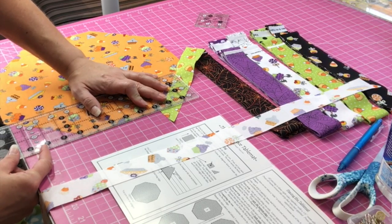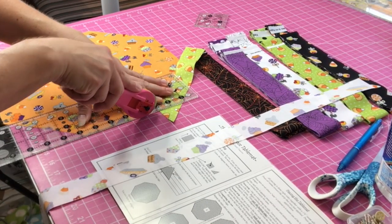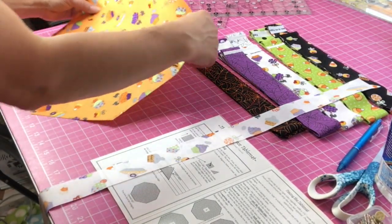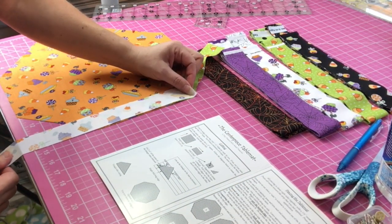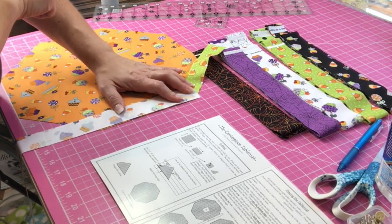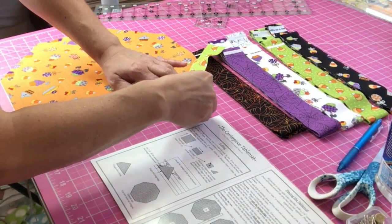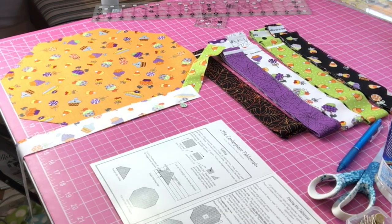Okay, so you want to line up the next piece of the octagon, and then we're going to trim that off. Boop. Okay, now we're cooking with oil. So now we have this piece. And we're going to lay this down with just that little bit over, right? And we're going to start stitching right on the edge. That's why I usually have this little bitty piece, just to make sure I have something to get started on. And then I'm just going to put one pin so that I can carry it over, because I've got to set up the camera and all that kind of stuff. So I'm going to hold that right there. Now I'm going to go back over to the sewing machine and I'm bringing you with.